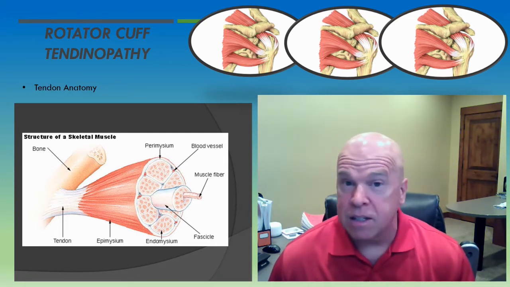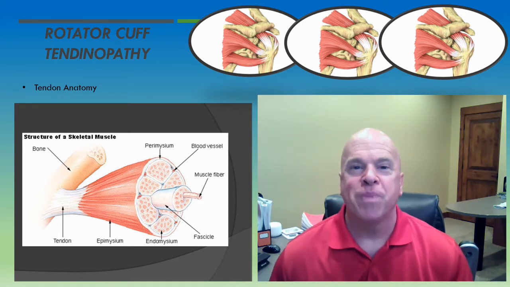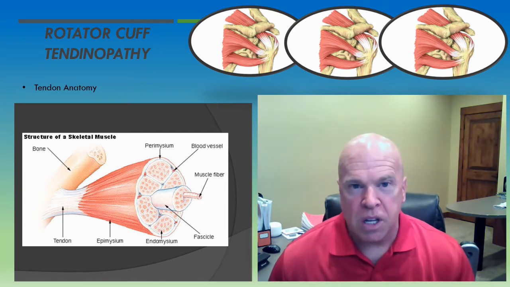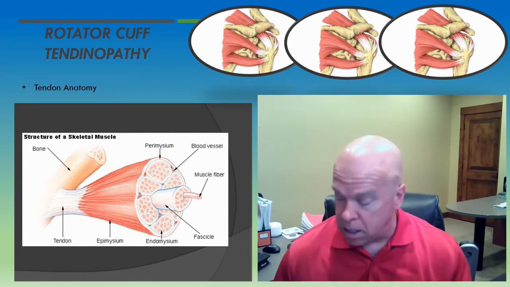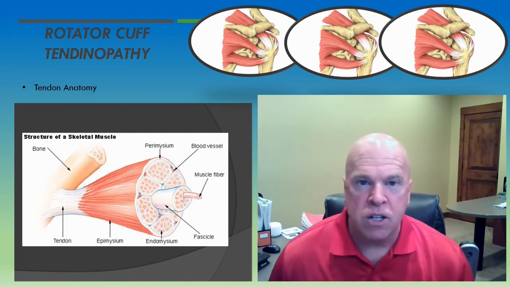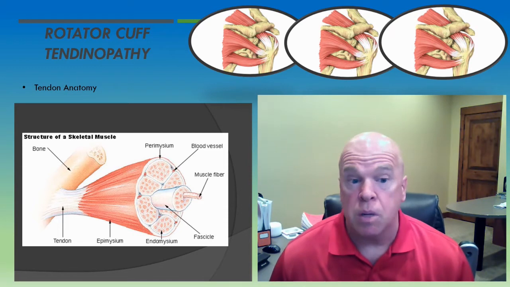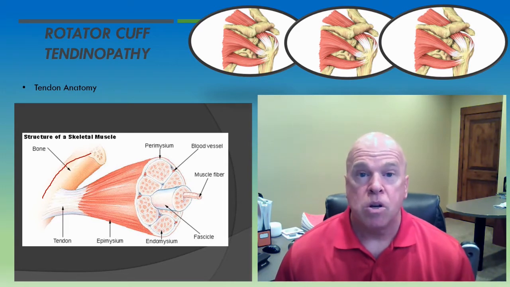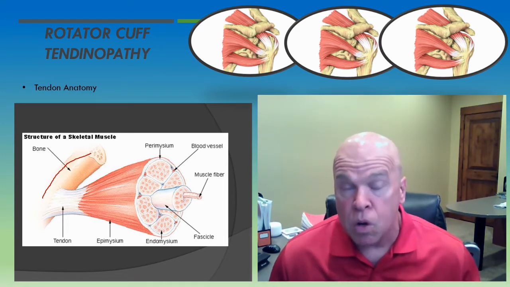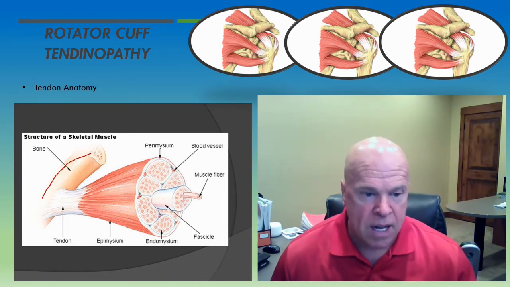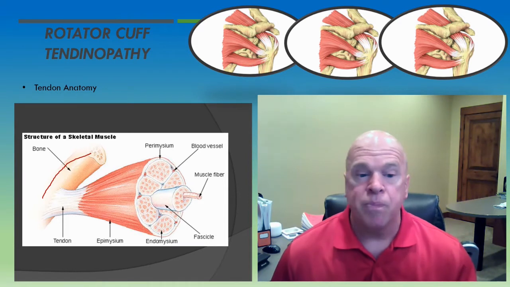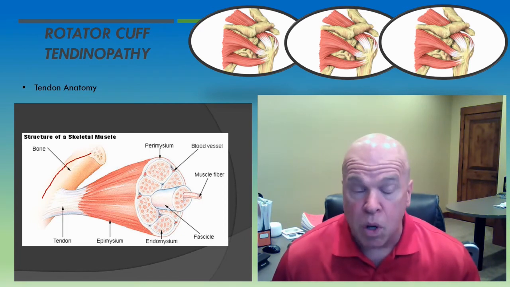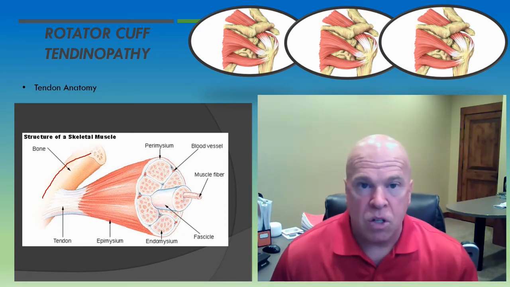I'm going to take you all the way back 25, 35, 45 years ago to the muscular system and jog your memory about what it is that we're dealing with when we deal with painful and degenerative tendons. What we have here is a cross section of a skeletal muscle — this could be any muscle in the body attaching to a bone. This could be your biceps muscle attaching to the radius bone, a tricep muscle attaching to the olecranon process of the ulna, or the gastrocnemius with the Achilles tendon attaching on to the calcaneus bone.